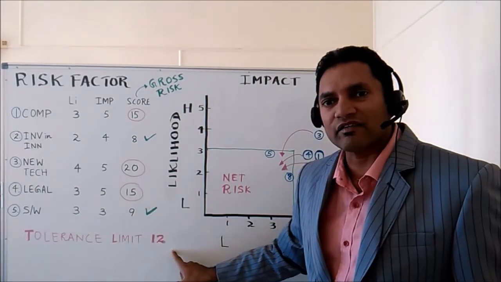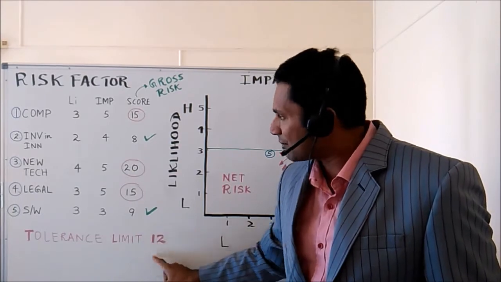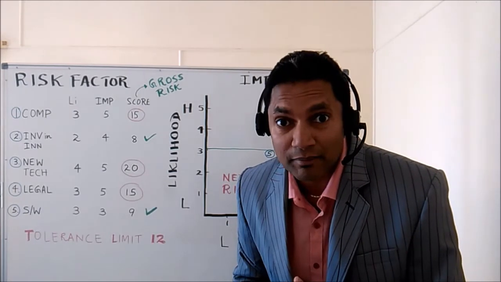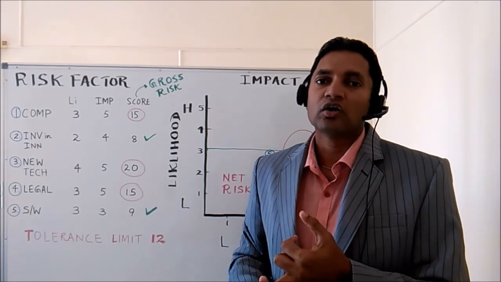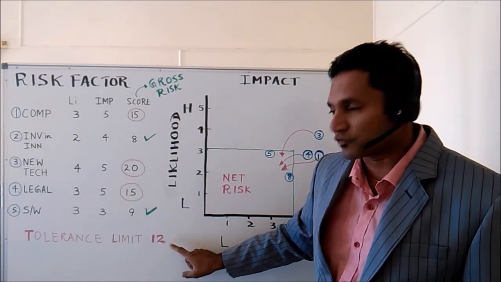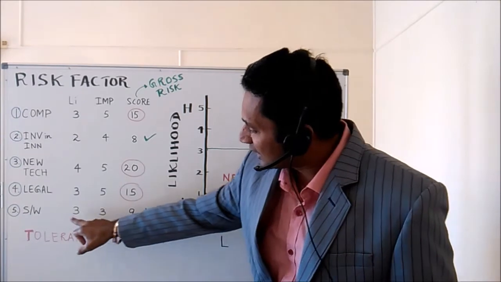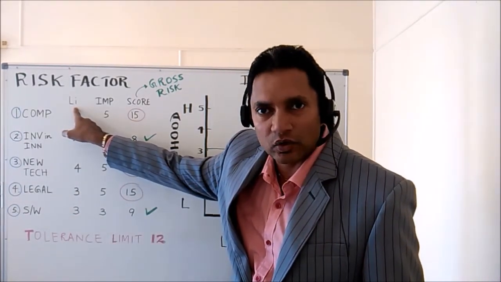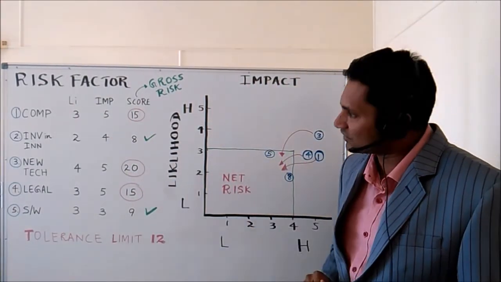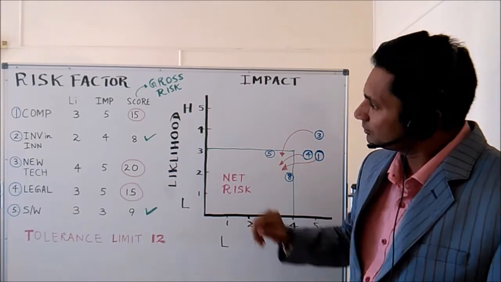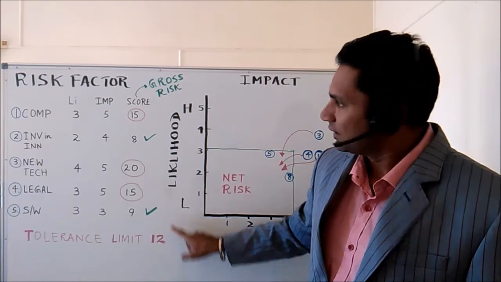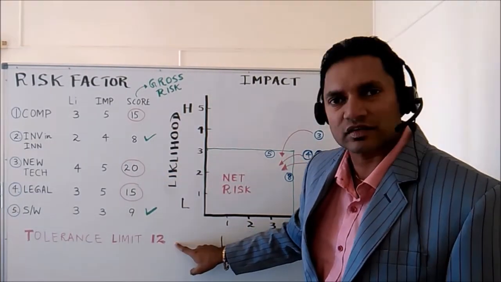Similarly here, I have given a number 12. I gave a number based on the analysis. Be prepared in the exam to interpret a given number. It should be relevant, or to develop a number based on the guideline. Now based on this tolerance limit of 12, how do you arrive at 12? That is a multiplication of likelihood with impact. So now you can clearly see in my analysis, 3 risks are above the tolerance limit of 12.